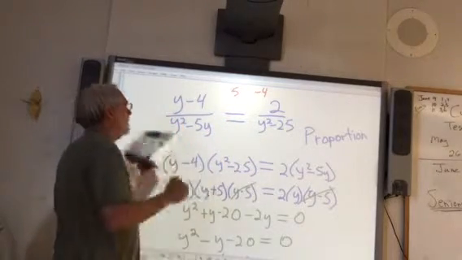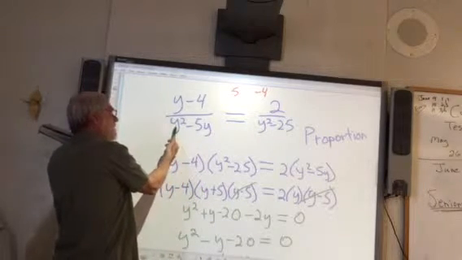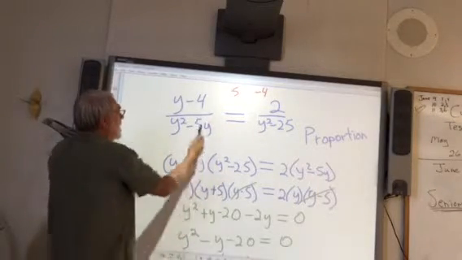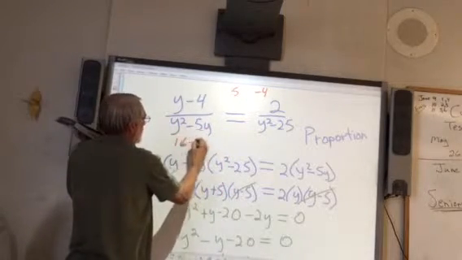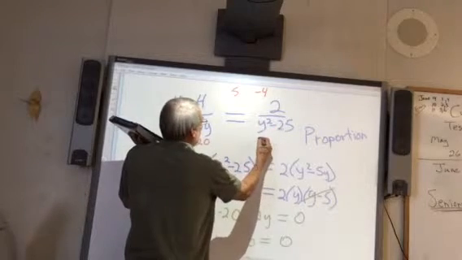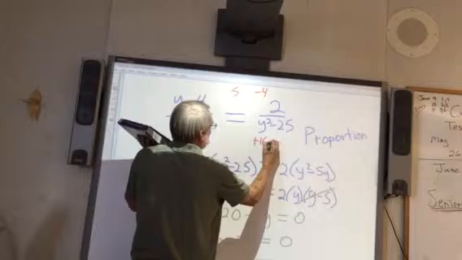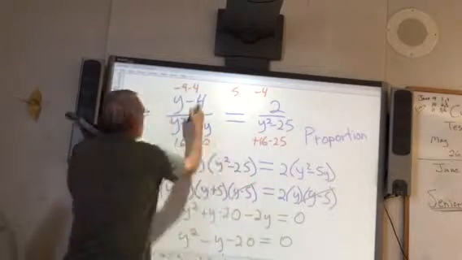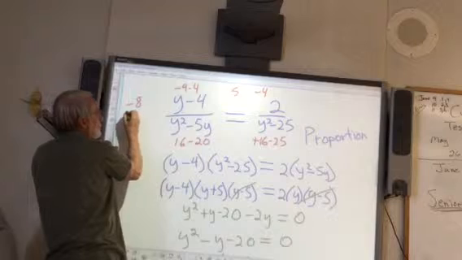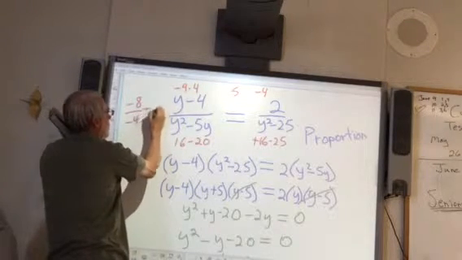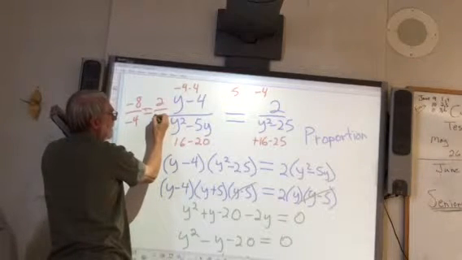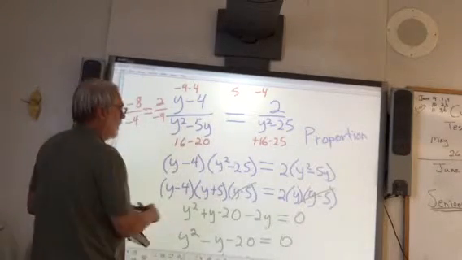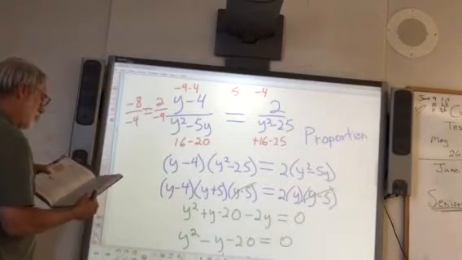Is it going to work? I don't know. We could still check it, but I don't think it's going to be worth it. Here, same thing. 5 squared minus 5 times 5. So that's 25 minus 25 again. So again, we got 0 in the denominator. Let's try the 4 instead. We're going to have 16 minus 20. And here we're going to have 16 minus 25. Up here we're going to have a negative 4 minus 4, and that's a negative 8. So what does that leave us? It leaves us negative 8 over negative 4 equals 2 over negative 9. That doesn't check either. So there is no solution to this problem, even though we did all the work and came up with that answer. So neither of them check.